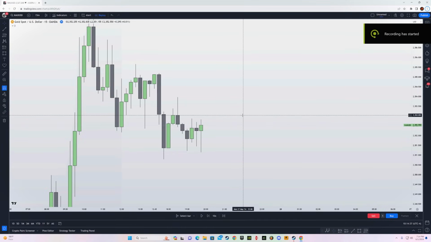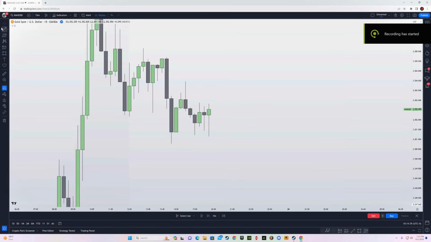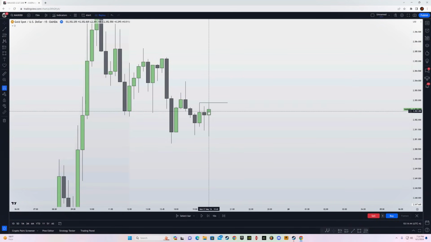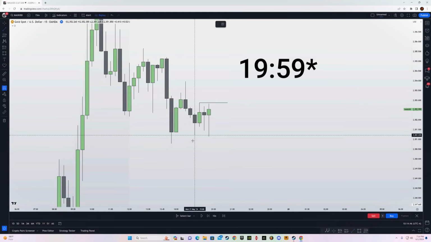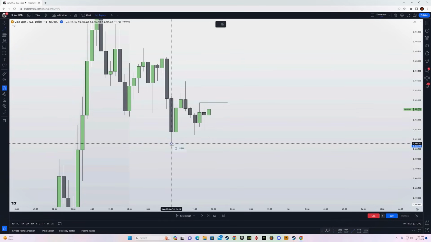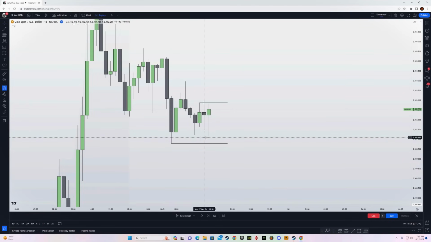All right, guys, so here is another example, looking at gold once again, and you can see this is the most recent high at 959. And here's another thing that you must keep in mind. Okay, so you can see that this low was taken out before the 8 p.m., right? So we want to mark the lowest one. So this low becomes our draw on liquidity, right? Because this low was already taken out.